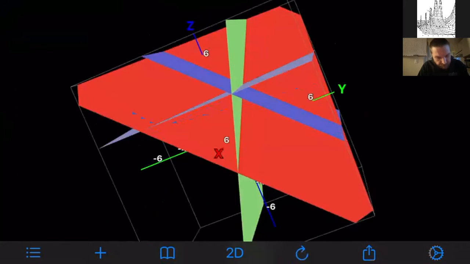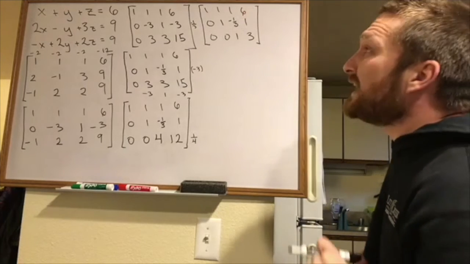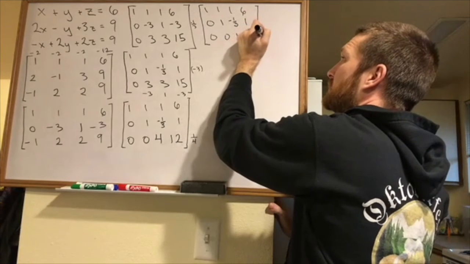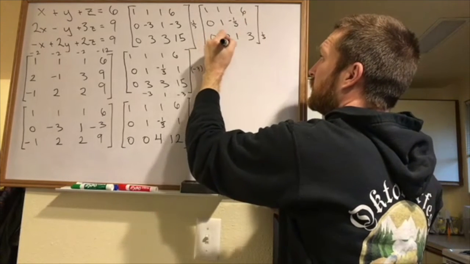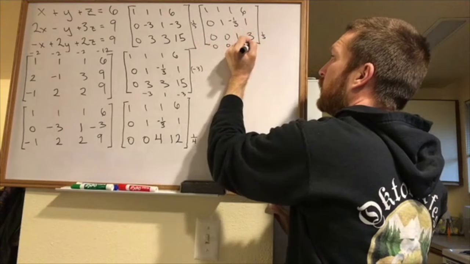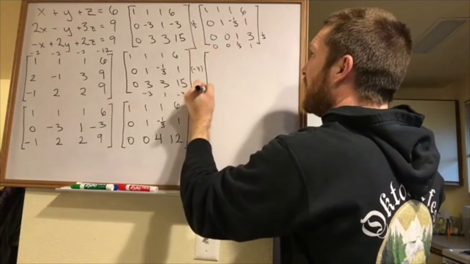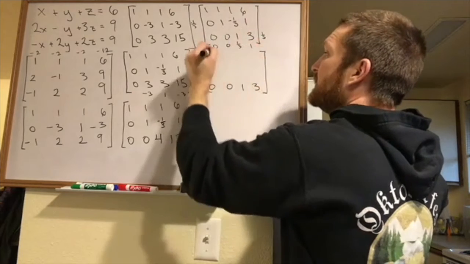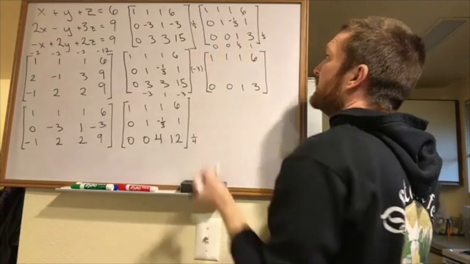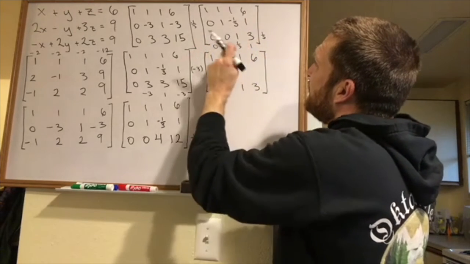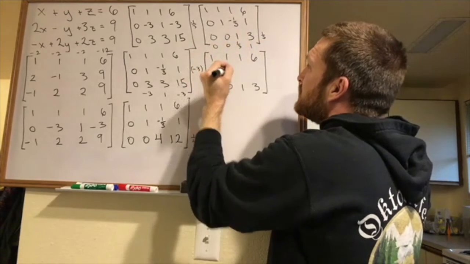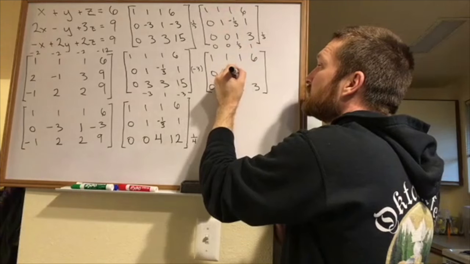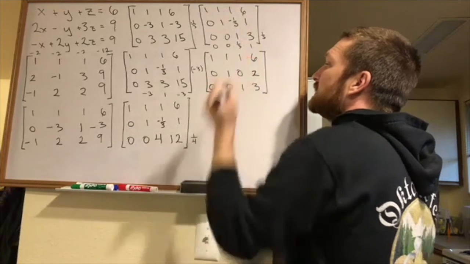Now, to get rid of that negative 1/3, I need a positive 1/3. So I'm going to multiply the entire row by positive 1/3. That gives me a 1 right there. When I add that to the second row, okay, the bottom row is not changing. Top row is not changing. Now I add 0 and the 1 and the 0, and finally 3 and 1/3 and minus 1/3 gives me a 0. 1 and 1 give me a 2.